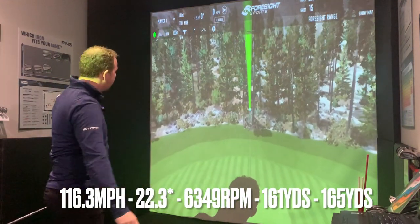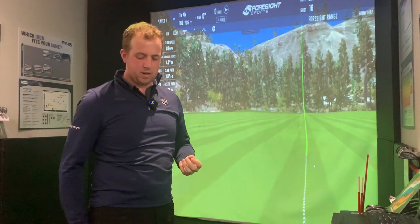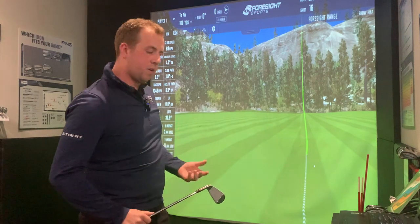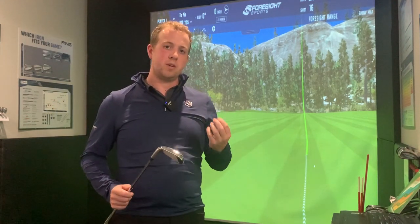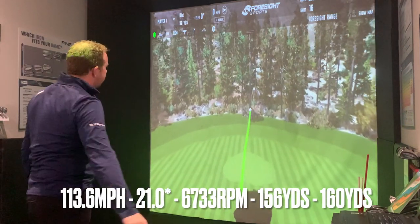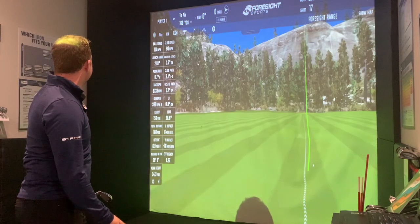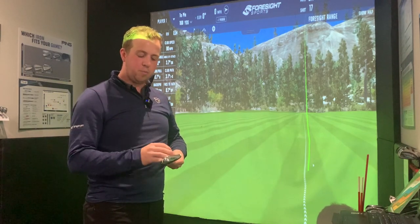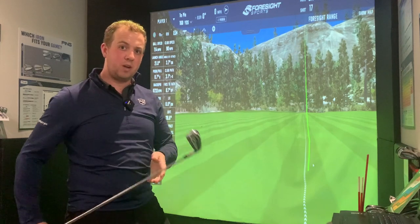This certainly feels like the game improver iron you'd expect — very springy off the club face, looks nice and easy to hit. The numbers it's giving are very impressive in terms of ball speeds, launch angles, and spin rates. There's no big loss of backspin, which I do see quite often with game improver distance irons. A slight miss-hit there, a little lower in the face — still loads of height, still loads of stopping power, a bit more spin, a little lower launch. Ball speed hasn't dropped off, so I'm certainly believing the technology is working. When I get it off-centre the ball speed is staying high — that variable face thickness, that polymer insert, the max impact technology really is helping keep ball speed nice and high.